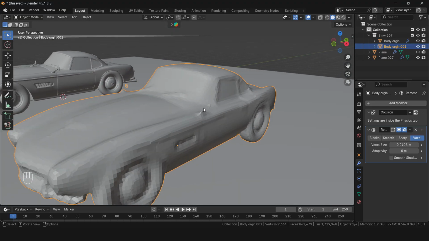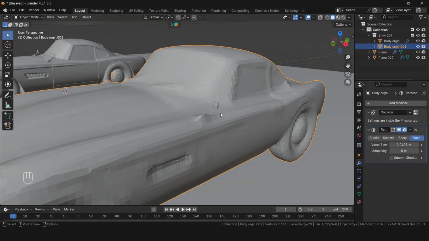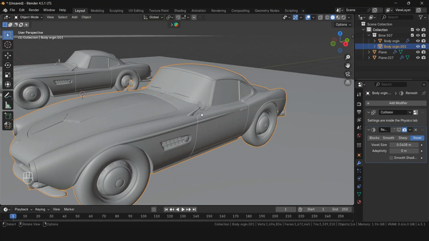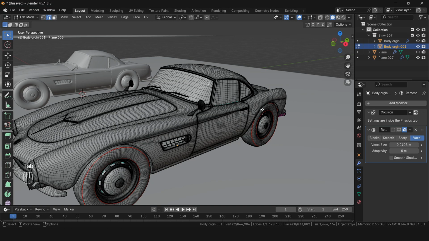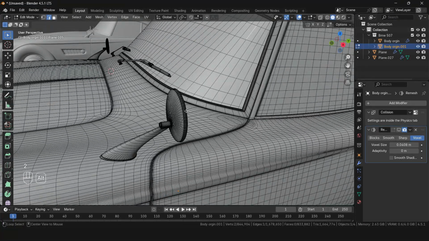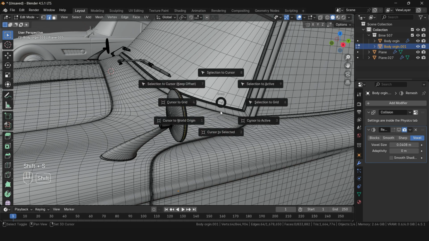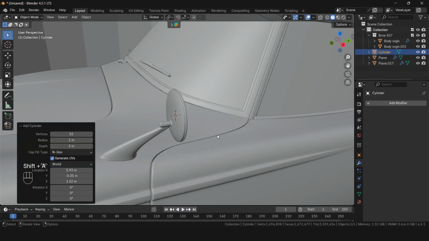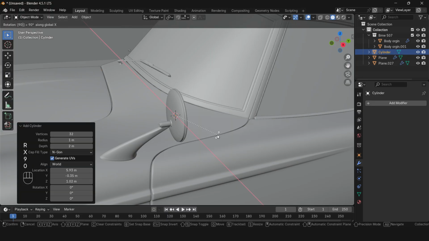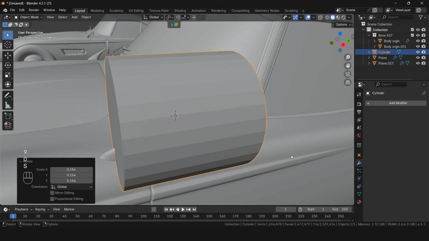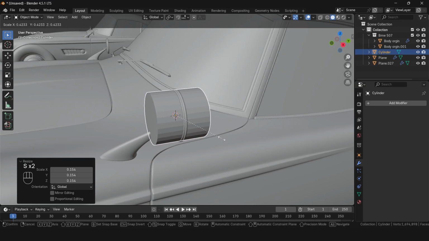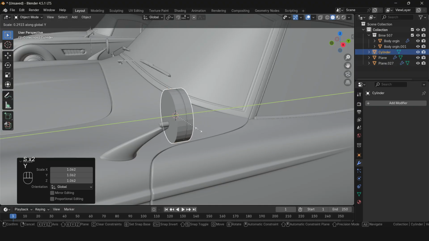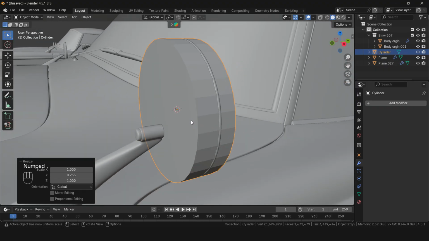But there are some flaws like missing mirrors here. So I will turn off this temporarily and fix this mirror problem. Select those loops, bring cursor here, then add a cylinder, rotate it 90 on the X and Y, and scale it roughly to the size of the mirror, something like this, scaling it thin.